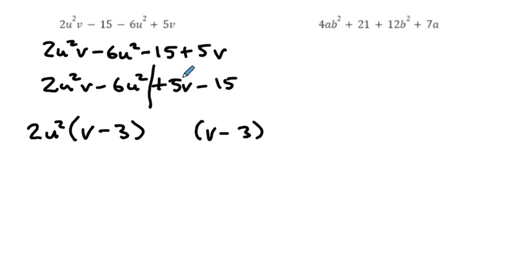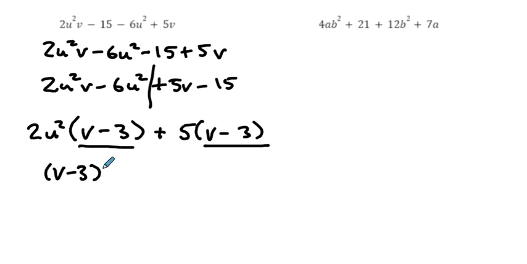Well, what do I have to multiply by v to make it 5v? It would have to be 5. And if you think about it, that makes sense because 5 is the largest number I can pull out of both of these terms, right? And 5 times v, I want to make it positive, so this is going to have to be plus. And we're good because, oh, look at that. We've got the same thing, right? So we're going to have our v minus 3 out front.